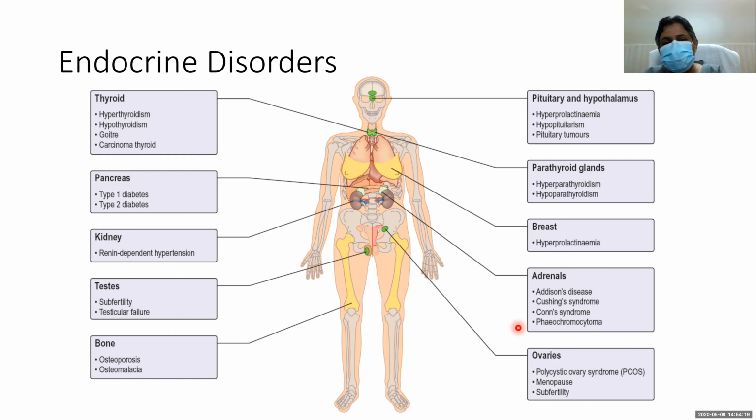These are the broad categories. It may be because of an absolute increase or decrease of the hormone, that is primary or secondary hypersecretion or hyposecretion, or it may be a receptor defect or a sensitivity defect at the target organ level. That is when the primary organ itself is okay, the secretion is okay, the feedback system is okay, but the target organ is insensitive or hypersensitive to the response to the particular hormone.